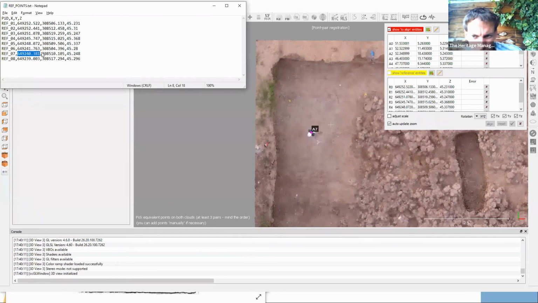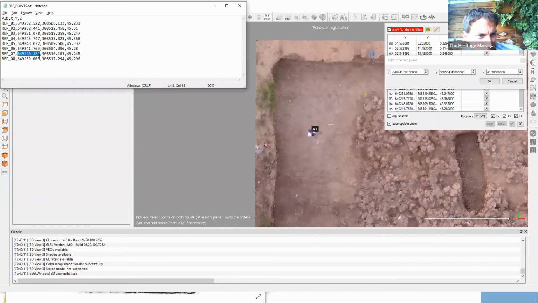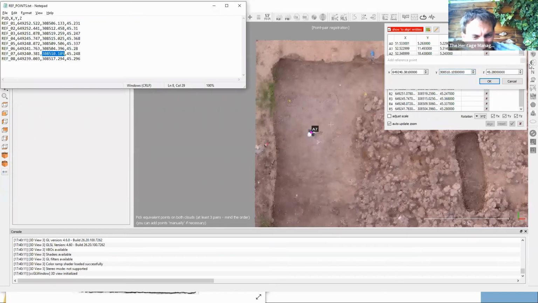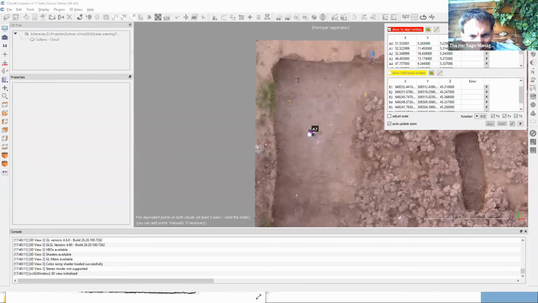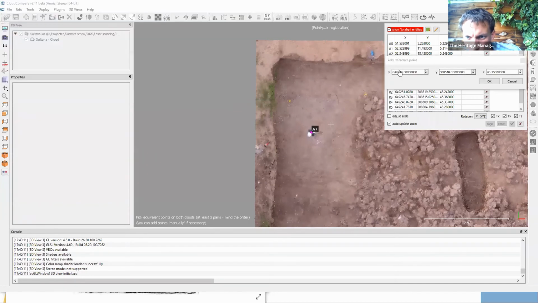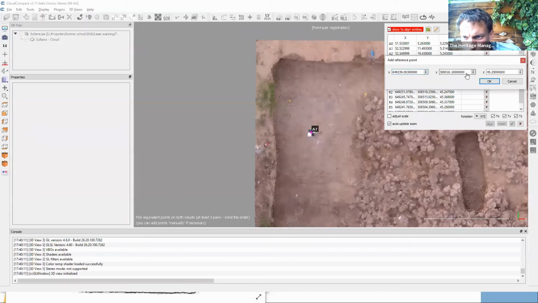Seven. What is very important here is that you respect the order. So this order is very important because what we will do is link A1 with R1, A2 with R2, etc. Almost done.